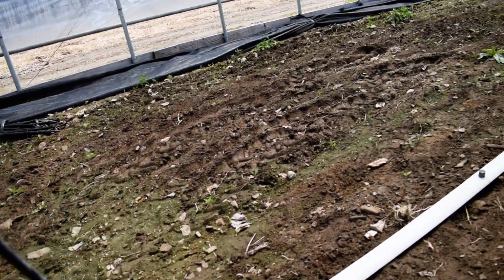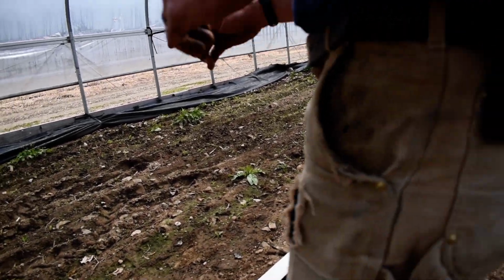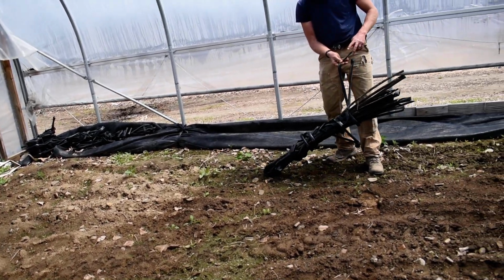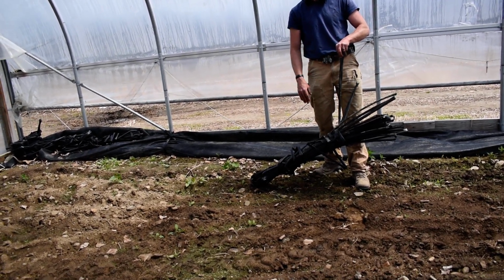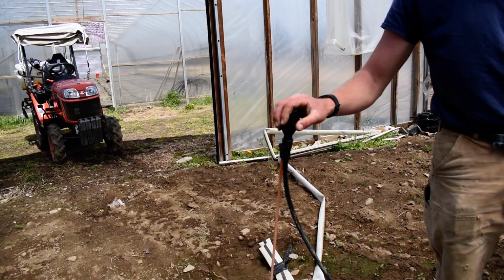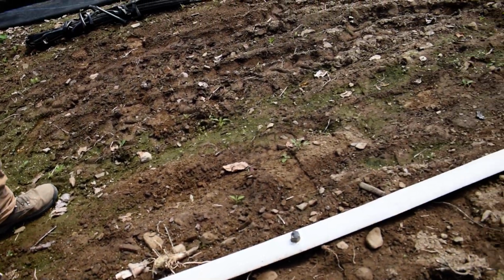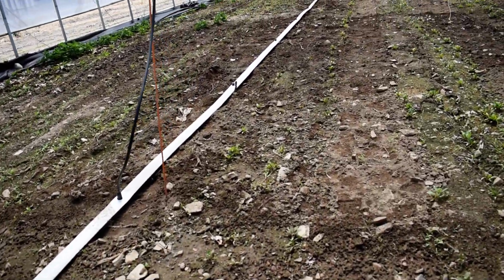And what's your watering system here? What's this all about? So in the other house, we have what's called drip irrigation. So it looks like this. Underneath all the fabric, this hose runs, and on the blue stripe, every foot water just trickles out a little bit. Okay. And then in this house, we have the big sprinkler system. So you're going to just pump water in here and let it sprinkle, water as much as you need? Yeah, so I just did it yesterday. That's why the ground is nice and wet.